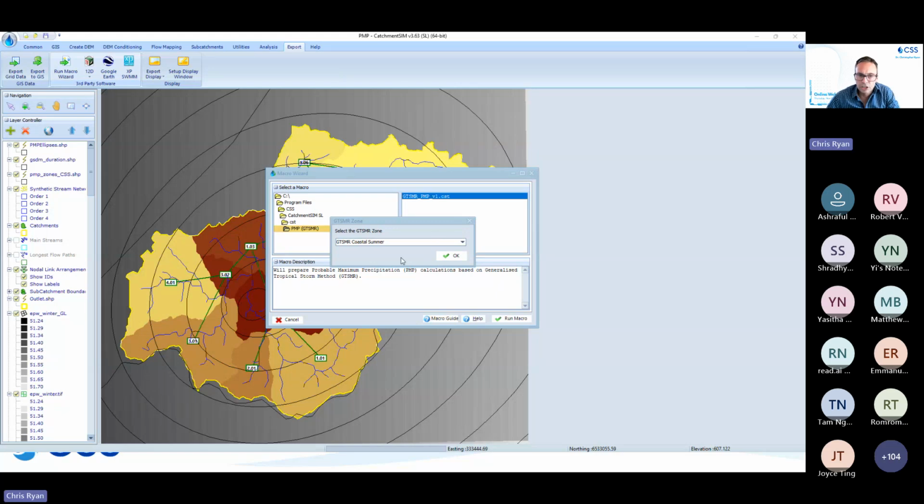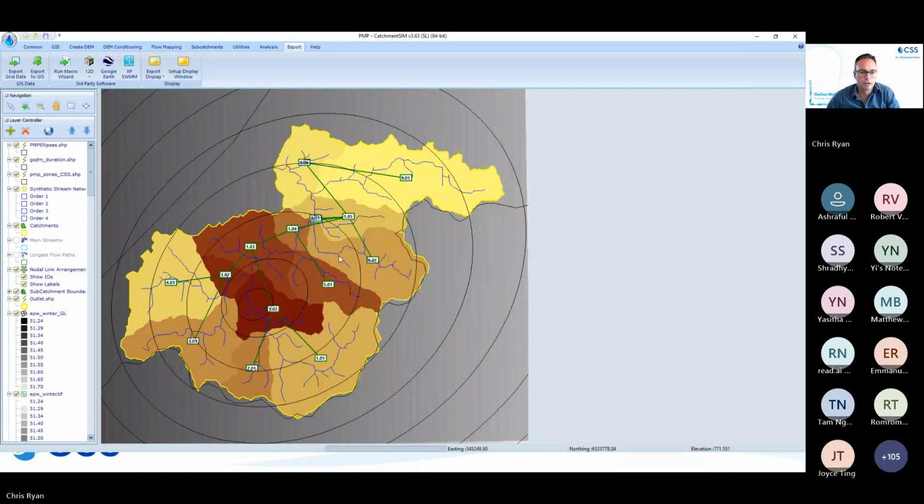It's asking us to select the GTSMR zone, which is the coastal summer zone. Again, a catchment name, state of New South Wales. And do we want to export the IFD locations to Storm Injector? Yes. Okay.